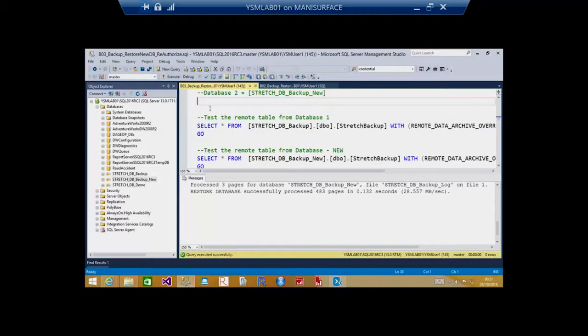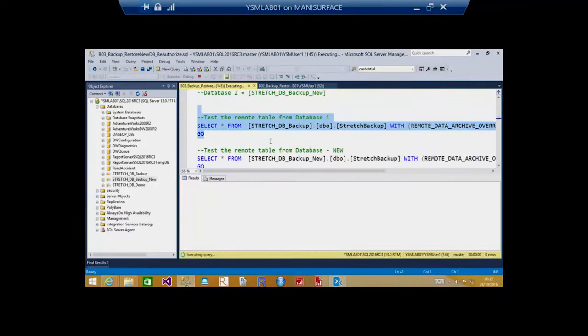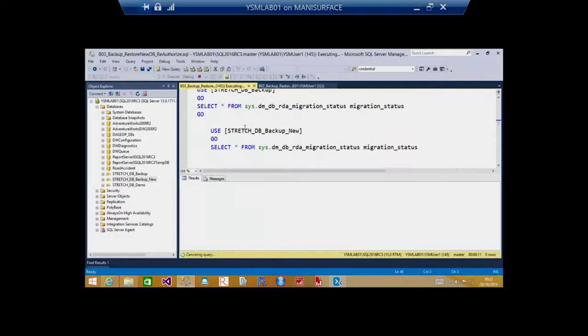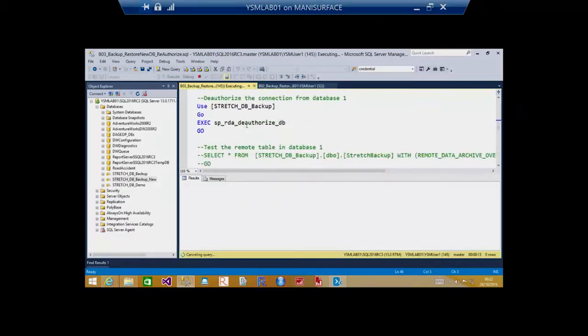Now I'm going to try and run this query. Sorry, not that one, that's the first one. And while that's running, you have the option to deauthorize the DB with a simple exec sp_rda_deauthorize.